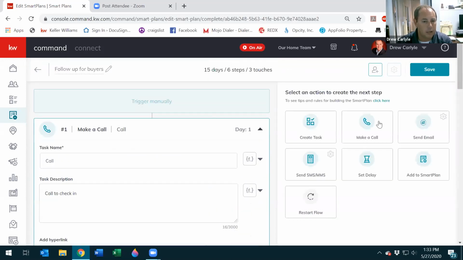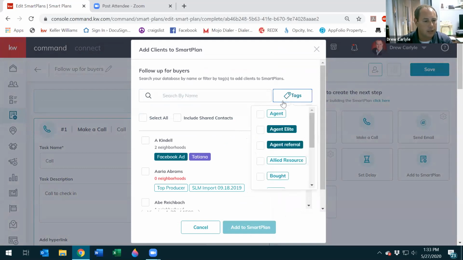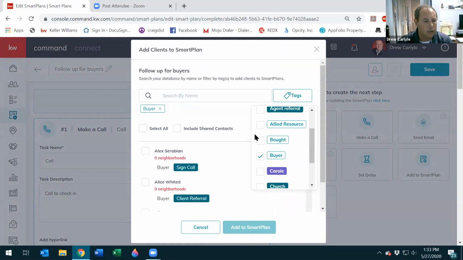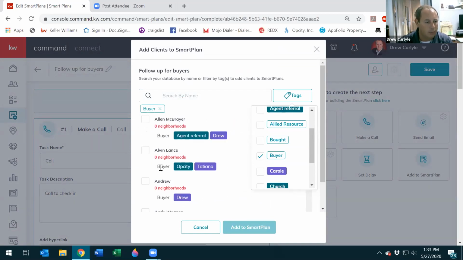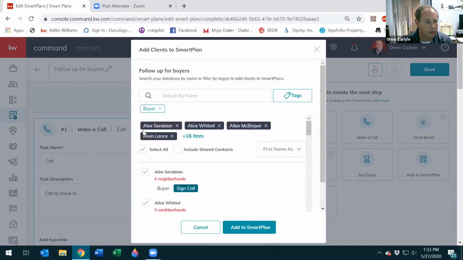So basically, you create that custom plan. I'm going to go ahead and save it. So now it's saved. And then if you want to, right as you're in here, you can go ahead and add contacts to the plan. So I could search by tags, for instance. So maybe I want to put all of my buyers on this plan. So when I click that tag, it brings up all of my buyers. So I could say, select all of them. So there's going to be, well, this is weird.